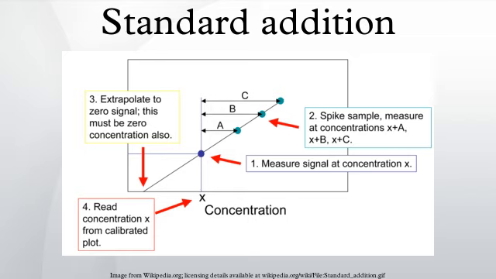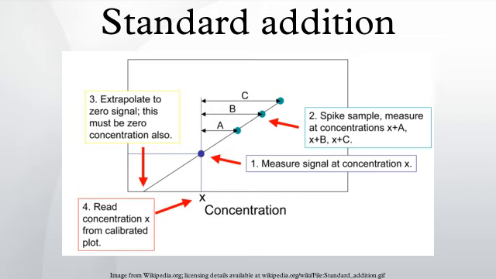Similarly, in gas chromatography the following procedure is used: 1. The chromatogram of the unknown is recorded. 2. A known amount of the analyte, S, of interest is added. 3. The sample is analyzed again under the same conditions and the chromatogram is recorded. From the increase in the peak area, the original concentration can be computed by interpolation. The detector response must be a linear function of analyte concentration and yield no signal at zero concentration of the analyte.